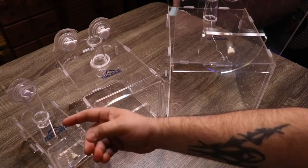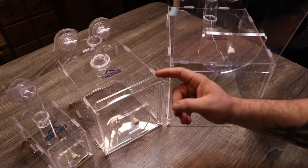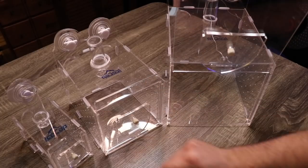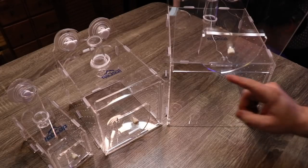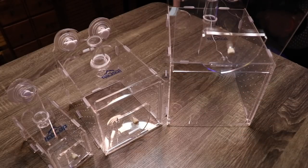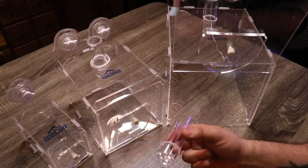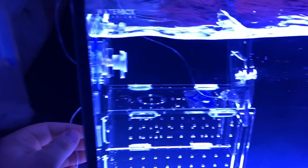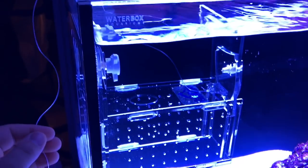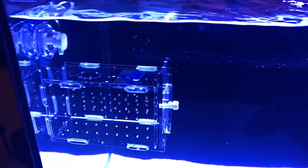The small trap is six inches front to back, three inches tall, and three inches wide. The medium trap is eight inches front to back, six inches tall, and six inches wide. The large trap is ten inches front to back, eight inches across, and eight inches tall. What I really like about this trap is the bait station: you have a tube with holes in the bottom, a gasket that maintains the height of the feeding tube, and you can take the cap off and put whatever bait you want in there — I'd go with some type of frozen treat to entice the fish into the trap.